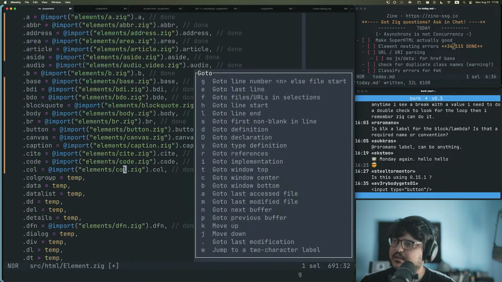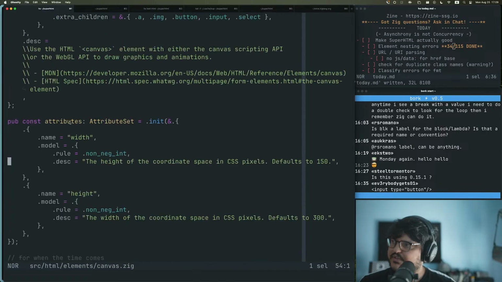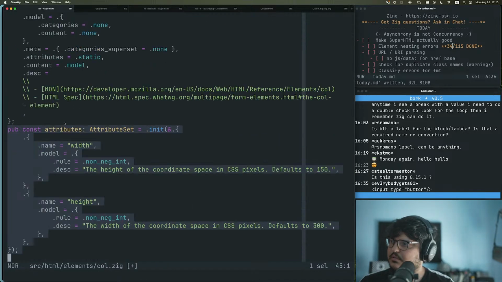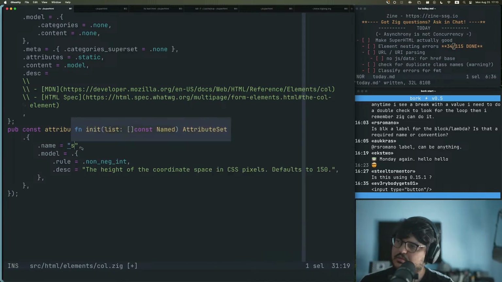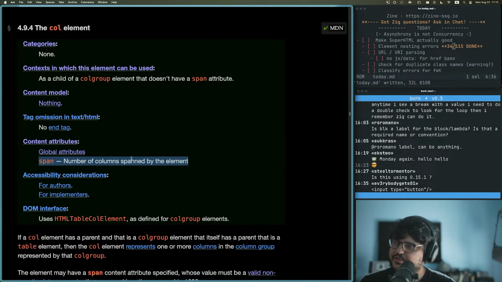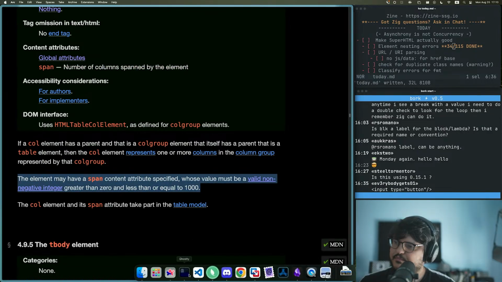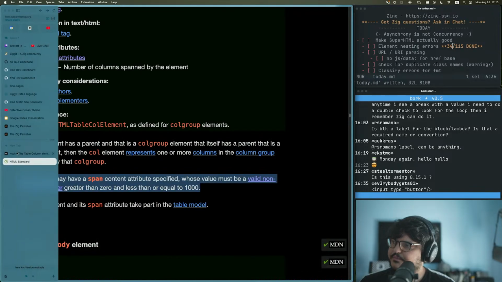So we're going to need to define an attribute, which we can grab from Canvas. It will give us a definition to steal. Span. We're going to need a description for it and then this validation. And we need docs.